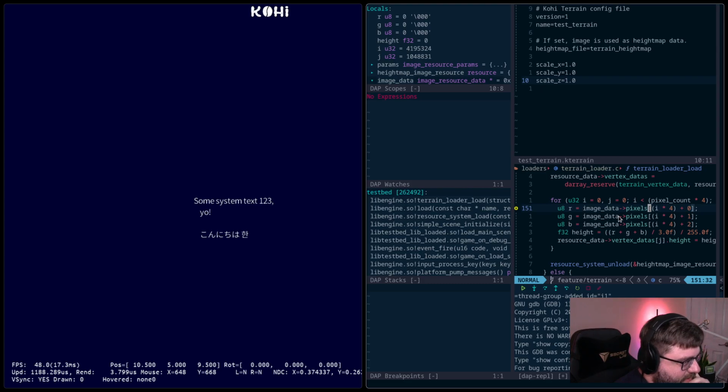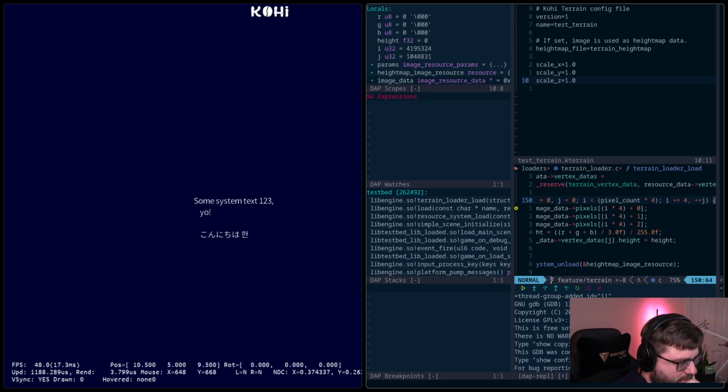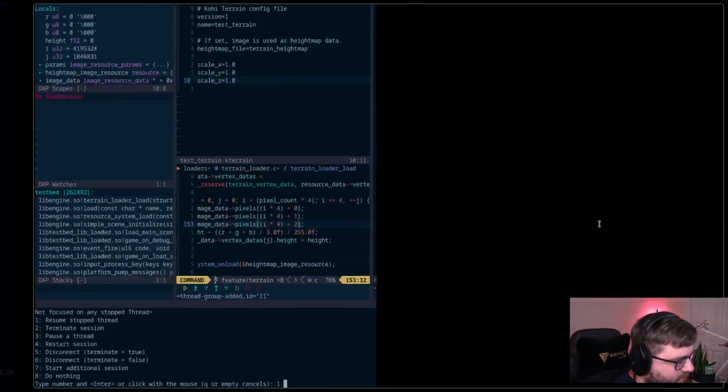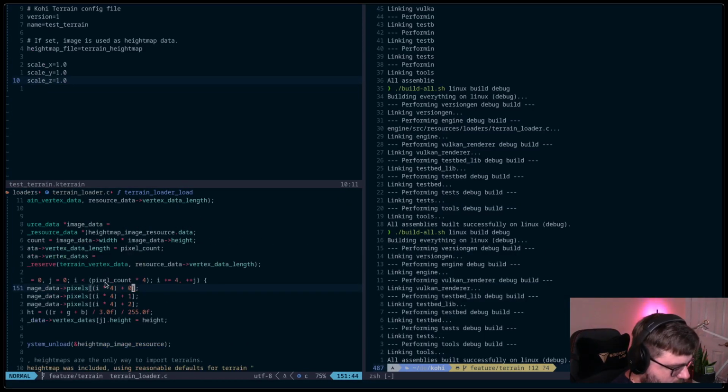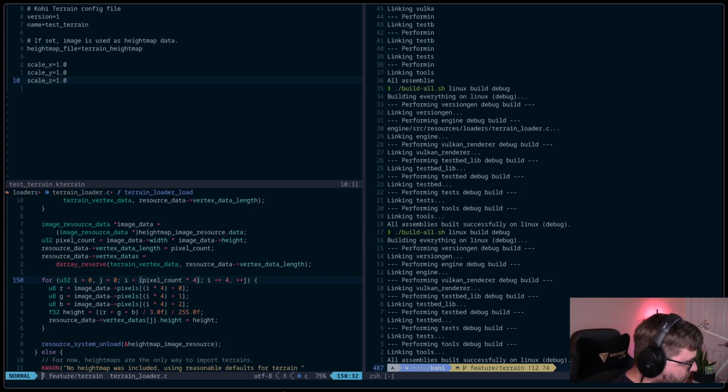What is this actually failing to... Less than pixel count times 4. Well, actually, I guess I could just simplify this by checking J against pixel count.